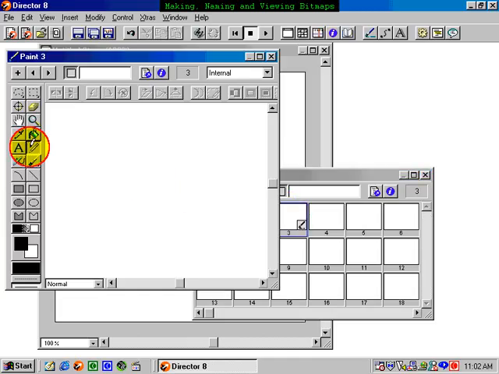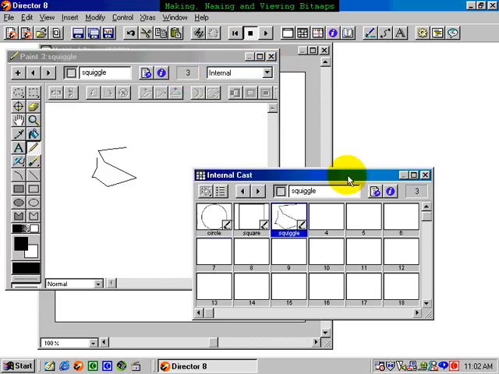Let's draw a squiggle. There's a squiggle, and let's call it squiggle. And now, press enter to enter that name. And now we have a squiggle bitmap cast member.